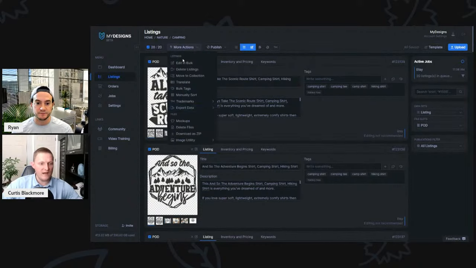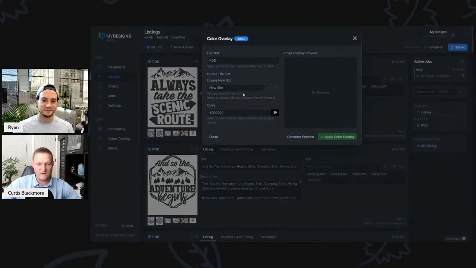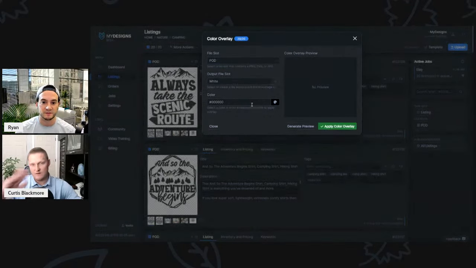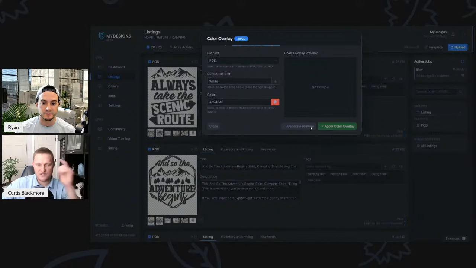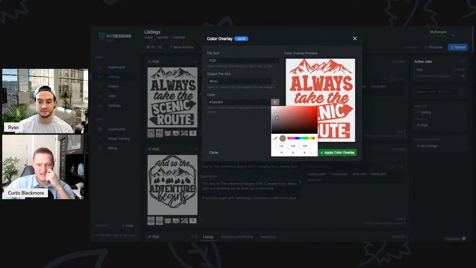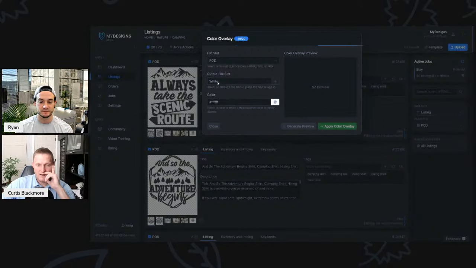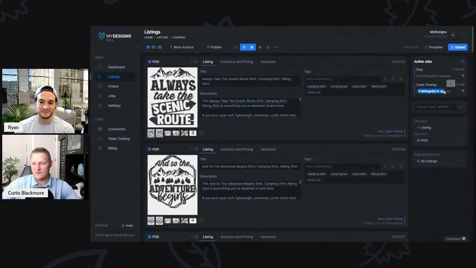I guess while we wait for that, I'm going to go and show color overlay real quick. So this is what you were referring to earlier. Yeah. So I'm going to go with the white design because this one's already black. So let's say you want the off color. So you could choose any color you want. Let me just throw a random color here to show you. And again, you can do this in bulk. So let's say I wanted a white version of this. And I created that white file slot because we already have the black version. Now I could just click apply. And it's going to queue that up in bulk. So once that's done, it'll place it in this file slot we created.